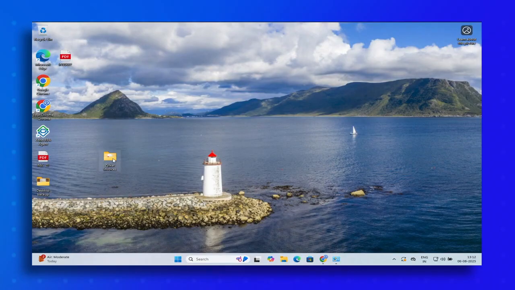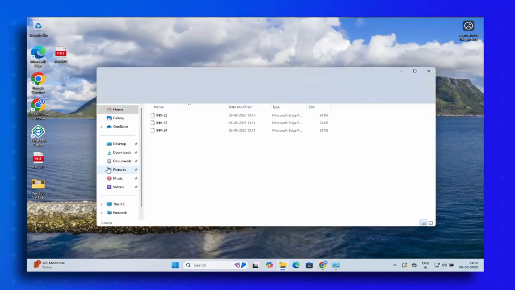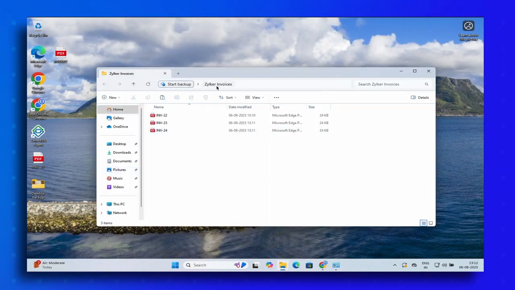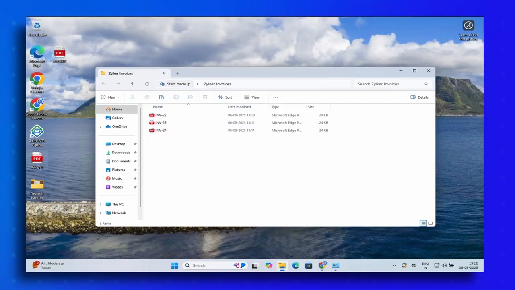The bot will monitor a designated folder on your desktop, and you can tell it exactly what events to look out for, like when a new file is created, modified, renamed, or deleted. For example, let's say you have a dedicated folder that stores all of your client invoices. Every time an invoice is added, you want the workflow to be triggered automatically. We can easily do that with this trigger.